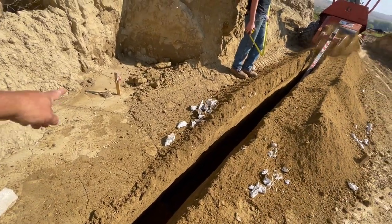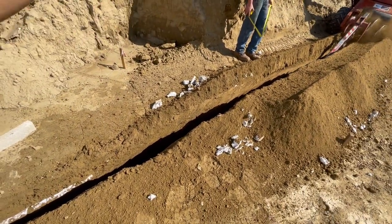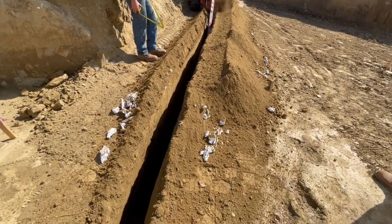About where we are. Yeah, but I mean, I guess on that one, if I feel like I'm scooping too much, I can finish it out by hand if I got to get that last little bit. That's slick as hell.